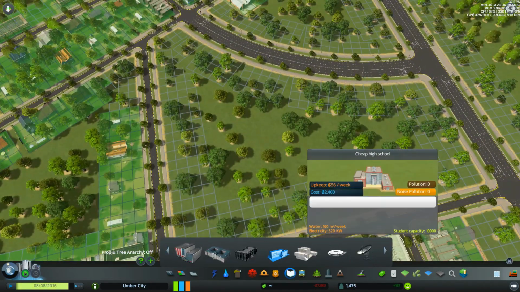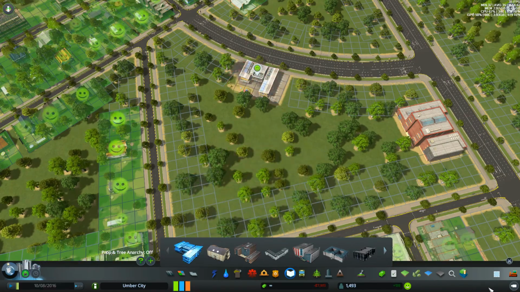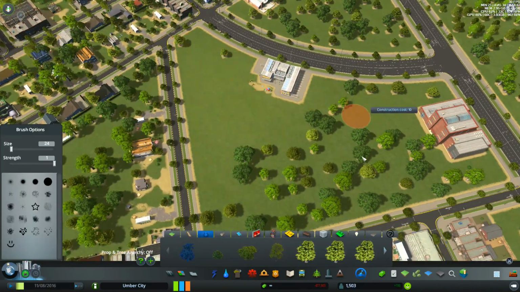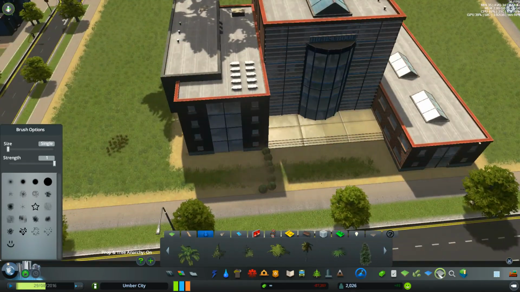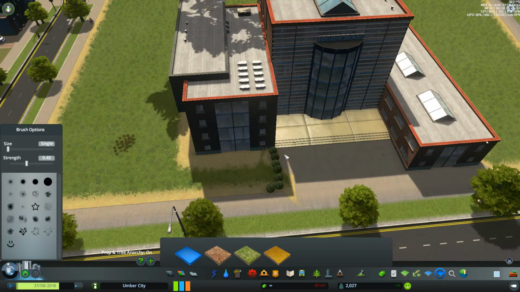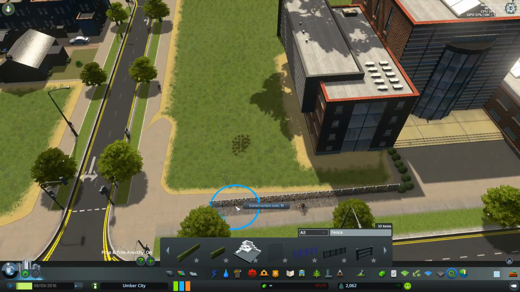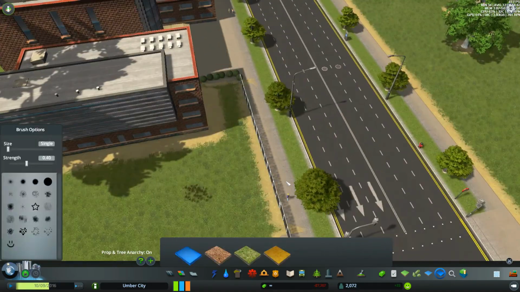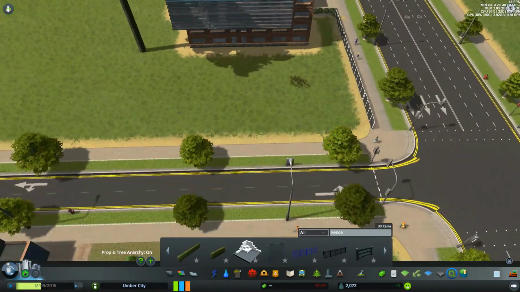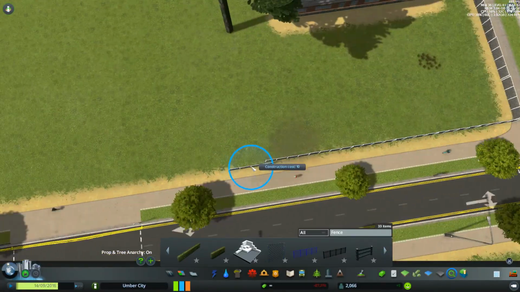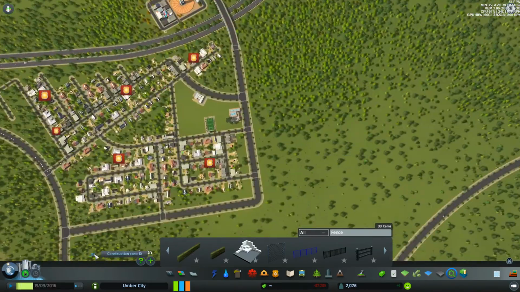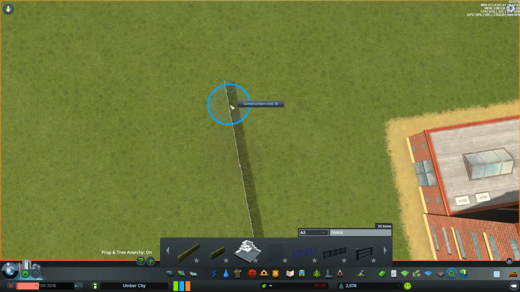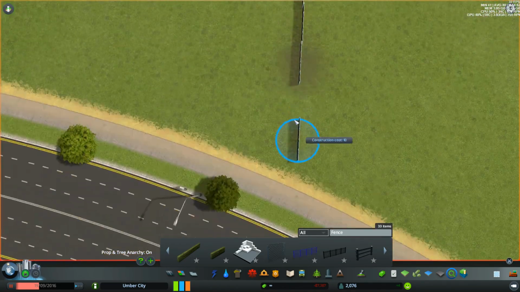So after I'd put in the power cables, I decided to do some beautification around the schools. So the first school is the elementary school, and I just wanted to fence it in and try to make it look a bit more established in its neighbourhood. And I thought it'd probably have a playing field next to it, so it's got quite a large fielded area that is going to be fenced in. And the soccer or football pitch that I've got there, I do actually take out in the end, because it didn't really look right in this area.